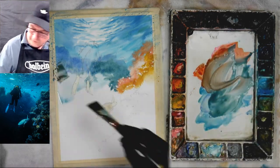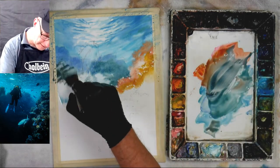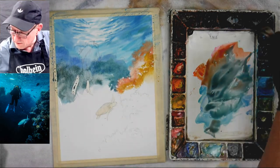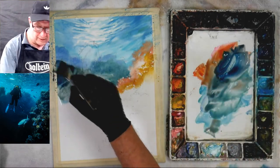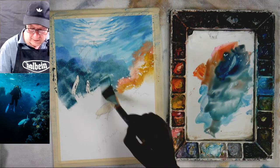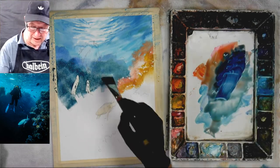Again, thanks guys for sending those photos in. I'm going to work on them this weekend also. We're just going to put together a really cool video showing you how I'm going to take those images and show you what I would do with them, or maybe not do them at all. A few of you had sent me some stuff. I would maybe have to change a lot of things, or I'll show you how I use AI also and sometimes make things different from what you see in the actual photo.